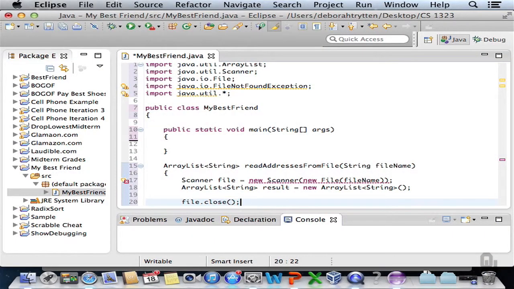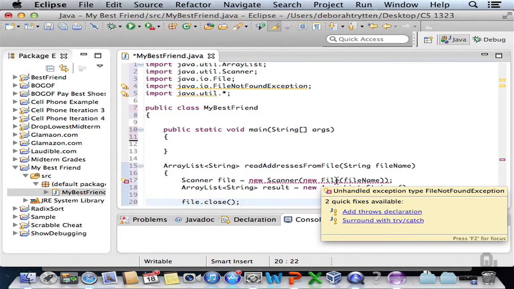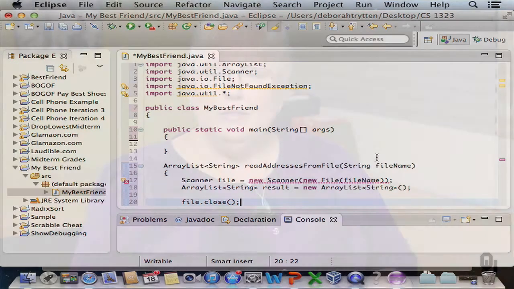But notice Eclipse is still not really happy yet. It still has a little red arrow. And what it's complaining about, although not very articulately at this point, is the fact that because we're using a file, there's a problem that can happen. Files cause lots and lots of trouble. They have a tendency to get misplaced and not open correctly. So in addition to having to remember to close the file, Java also has some protections in there that force you to warn anybody who's using your method that it may not behave well because it may not find the file.